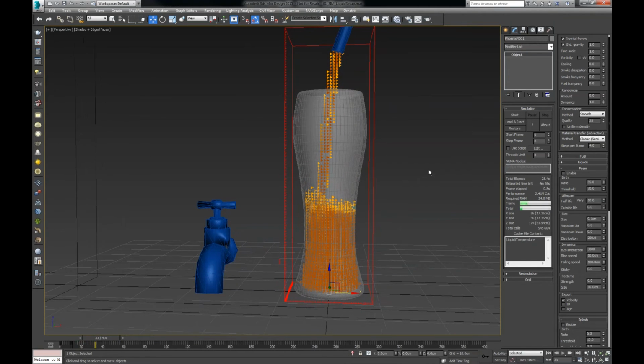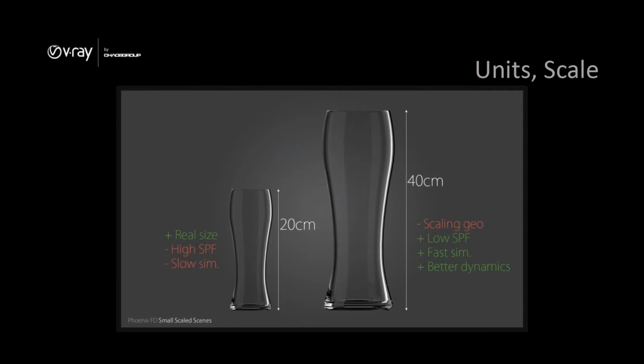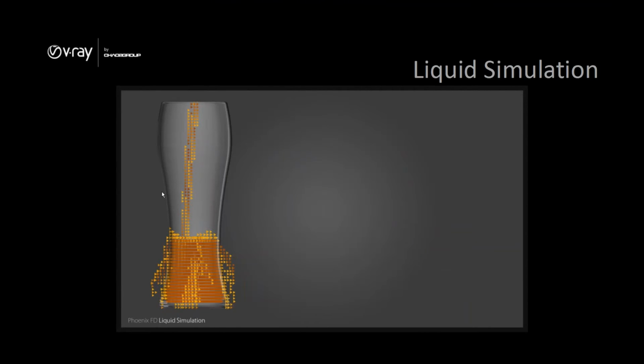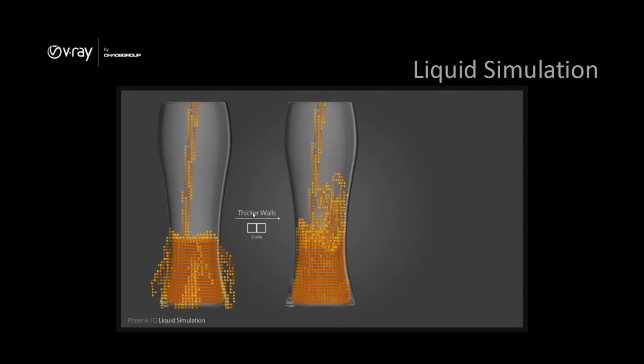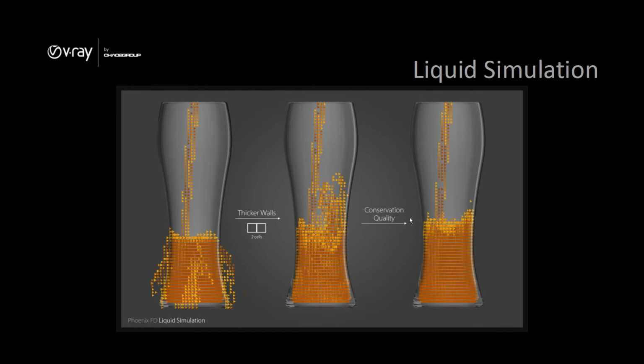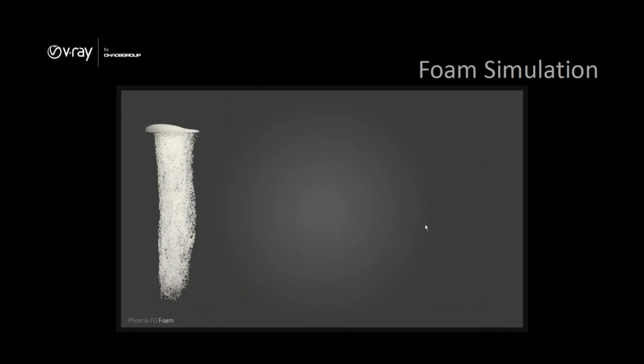Okay, and again, to recap, we started off with liquid that was spilling all over. To fix that, we made the walls of the glass object at least 2 cells wide, so that we can keep the liquid inside. And then with the conservation quality, we changed how accurate the preservation of the volume in the simulation will be. Okay, and next thing is again adding details.